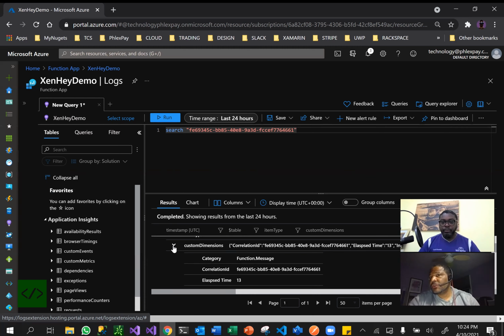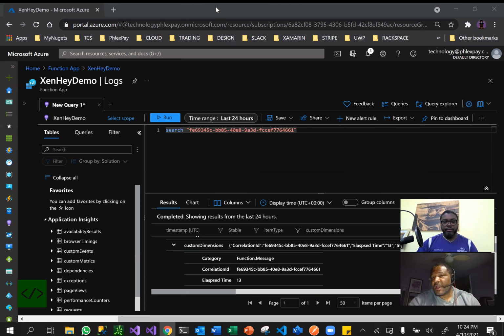So in this case, this took 13 milliseconds to write into a storage account, into Azure table. The benefit of doing something like this is that you want to understand telemetry around how much data is coming into Azure table storage, and you want to understand whether you have any bottlenecks in terms of performance. You can build a chart around your elapsed time for a specific resource that you're depending on, based on the actual process name.